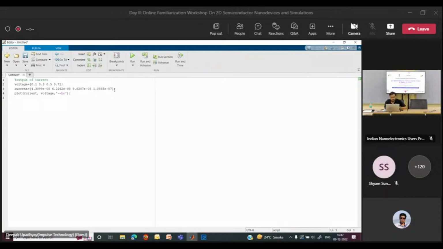You can also define the level of x, where we want to show voltage on the x or y axis.